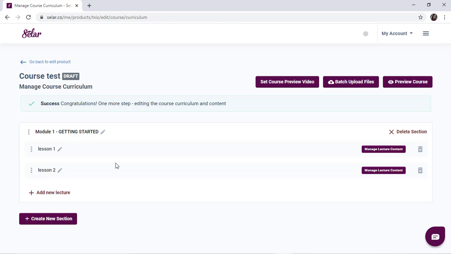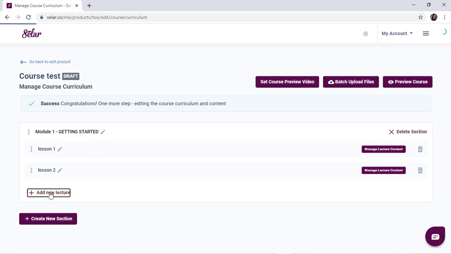So let's assume that for this course structure we are trying to create, we only have 2 lessons in module 1, right? So after module 1, we want them to be able to access a downloadable file or workbook that they can go through, right, to be able to implement what they learned in module 1. So I have to create an extra lecture under module 1.